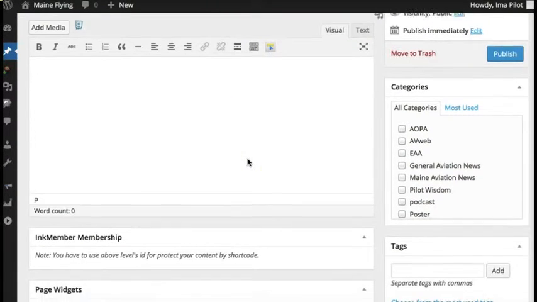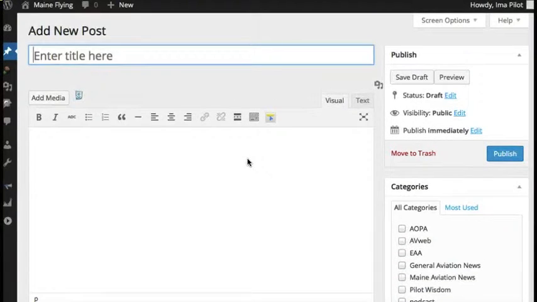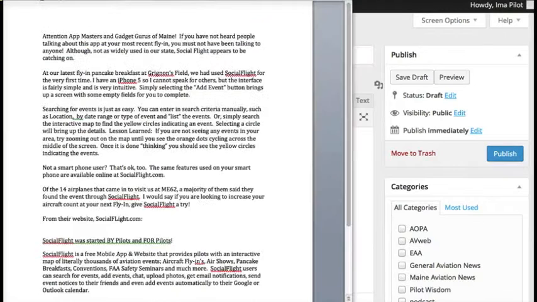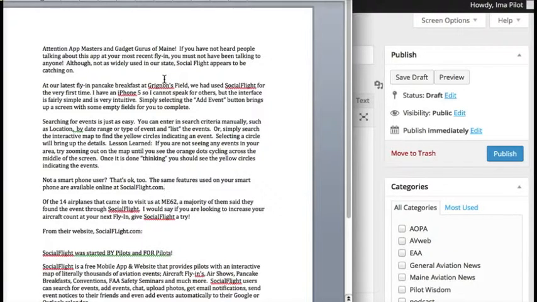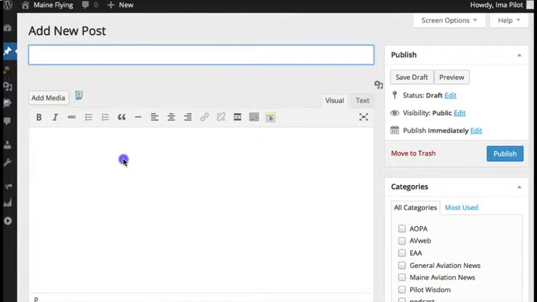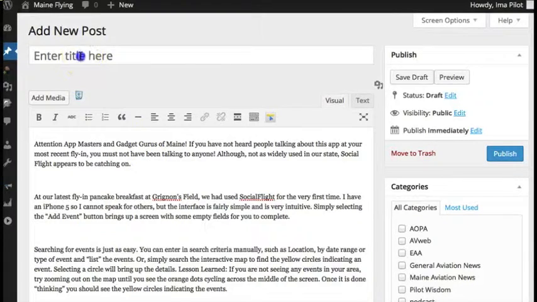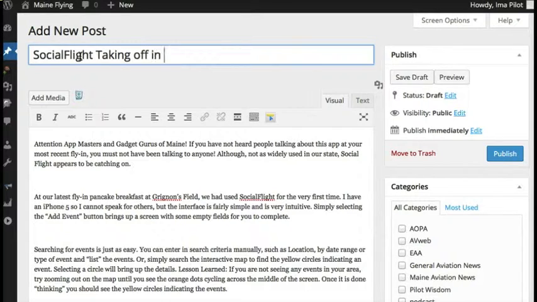And I'll go through and I'll actually post this article that I have here, and I'll copy and paste, and we'll go through the whole thing so that you can see kind of how this works. So what I've done is I've written the article on a separate page. So I'm going to go to my Word document, and here's the actual body of the text. So I'm just going to copy all of this content that I've already typed up outside of the actual program. I'm just going to copy it, go back to this other page, and I'm going to paste it in here. So now all my content is in here right now. So I'm just going to add a title for it, and I'm going to call it Social Flight. And that'll be the title section.